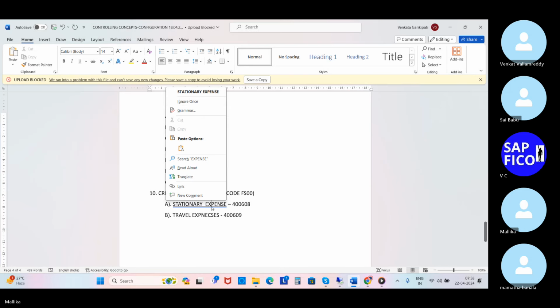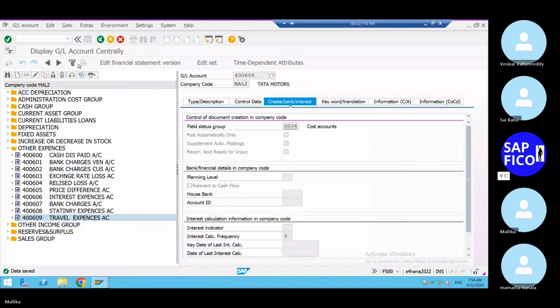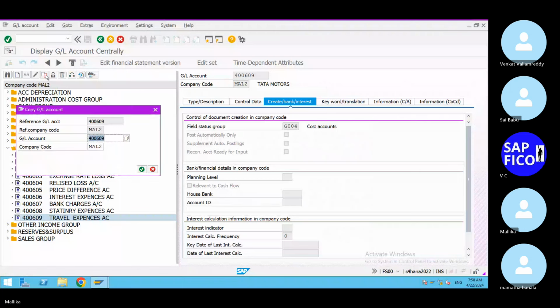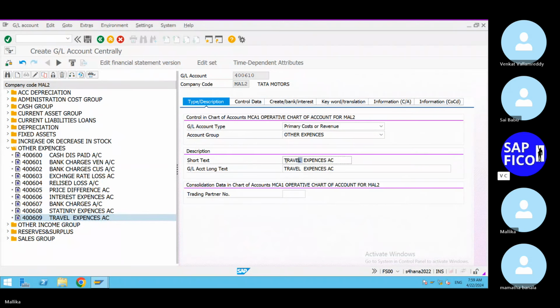Then next step. We have HR expenses, so go to create HR expenses. Type the description, just give HR expenses.